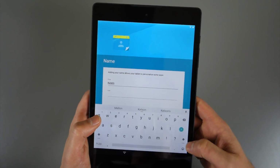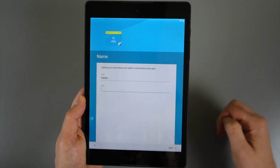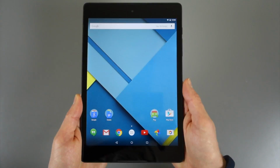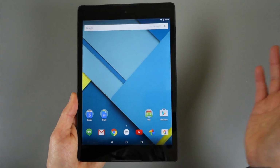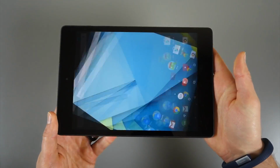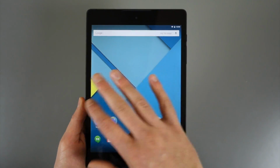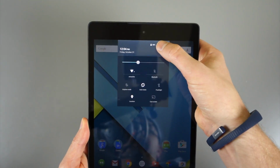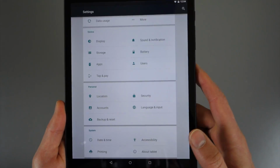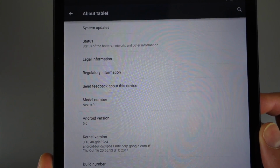I'm Kellen, and spelled that wrong. Okay, so skip all that. There we go. Yep, that's fine. All right, we are finished. So there's Lollipop up and running, Android 5.0. This is personally my first time seeing Lollipop on a tablet. I haven't flashed it yet onto the Nexus 7. And you do get auto rotate on the home screen. That's nice. So we're not going to tour Lollipop at this time, and we've showed you a number of features over the last couple of weeks. But this is what it looks like on a tablet, sort of a different layout than you normally see on a phone, with the settings there.